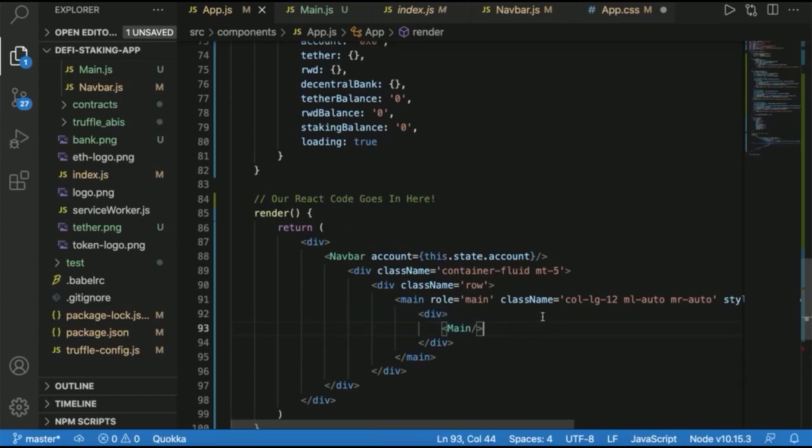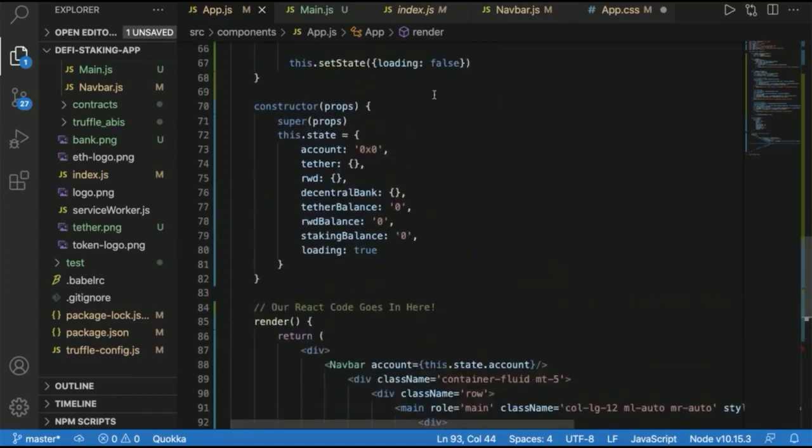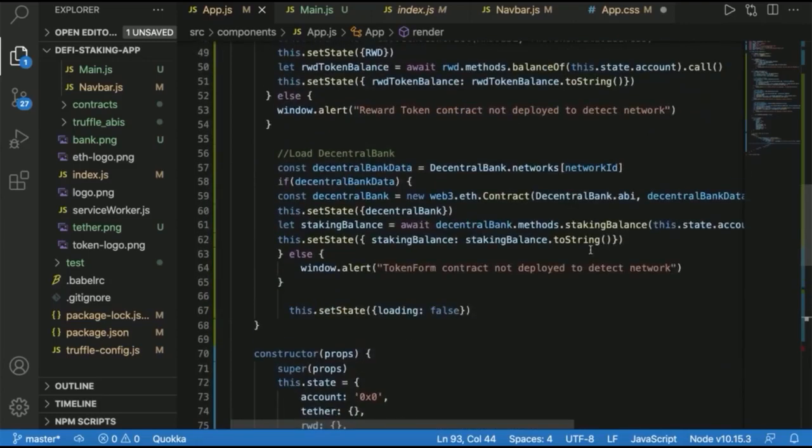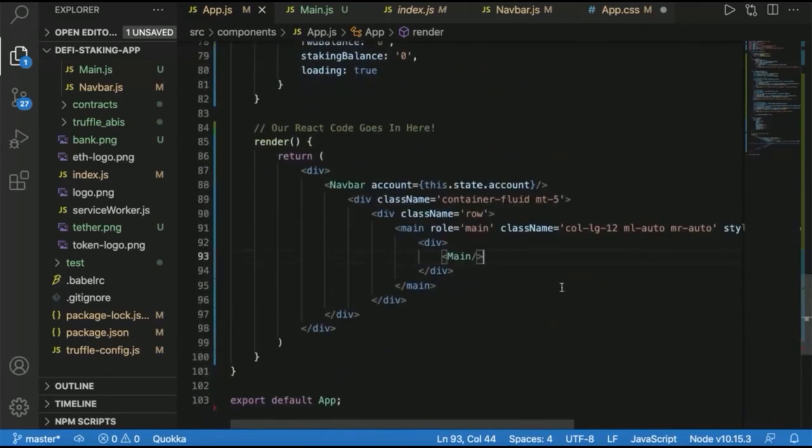And that's good to know as well. Why else would that be good to have? Well, it's functionally important for what we're doing here, because if we don't load all these contracts before our main gets loaded and people use it, it's going to break.